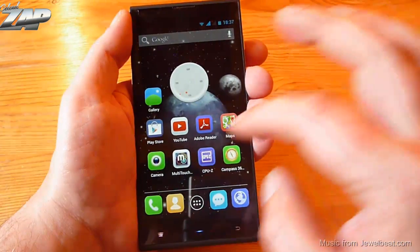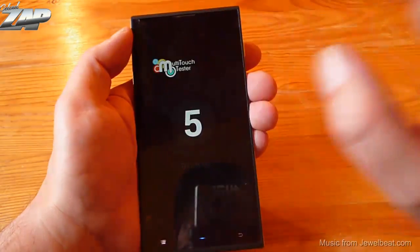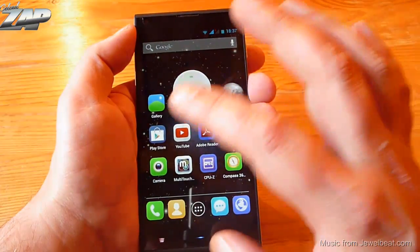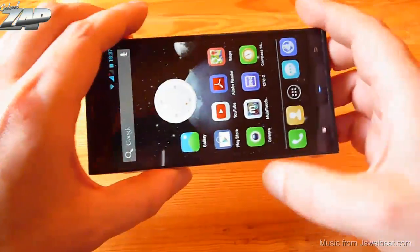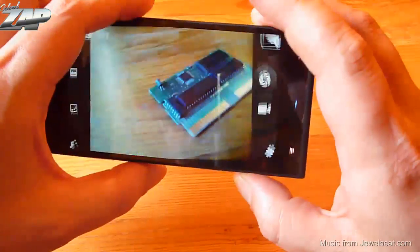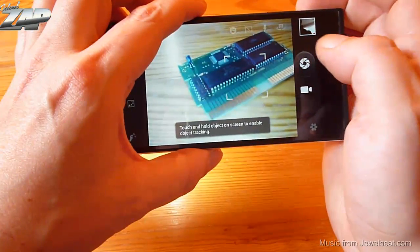Let's check out the multi-touch. As you can see, 5 multi-touch, no more. And let's try the camera app. Let me take a quick photo here. Oh, I just exited. Camera again. Focus is fast.